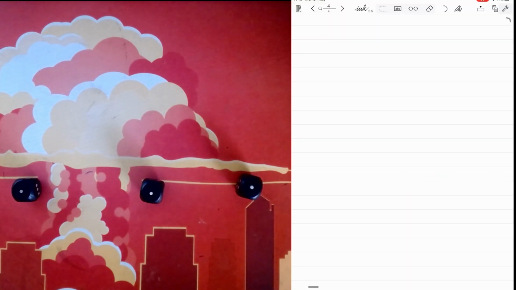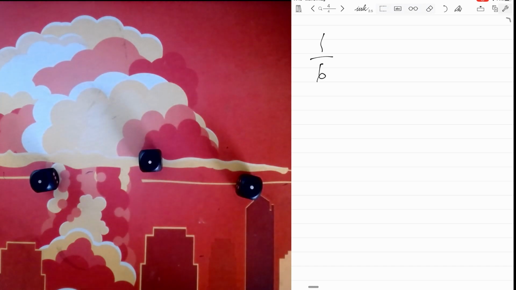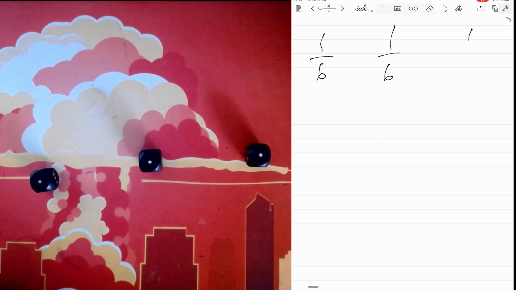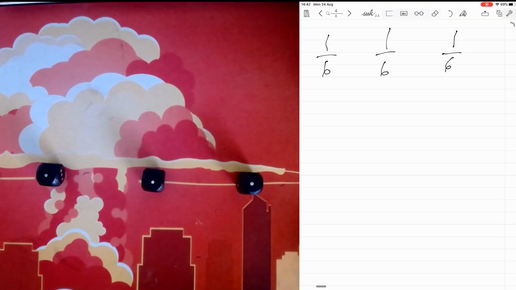So if we correlate this back to question 19, it'll be easier to do question B first. Right? So if we're saying all 3 orders go to the same distributor, that's the same thing as saying each individual dice lands on the same number. Right? So if dice 1 lands on 1, that's a 1 in 6 chance. Correct? If dice 2 lands on 1, that's also a 1 in 6 chance. If dice 3 lands on 1, that's again a 1 in 6 chance. Right, so if we have all 3 scenarios occur at the same time, that's a 1 in 6, a 1 in 6, and a 1 in 6.